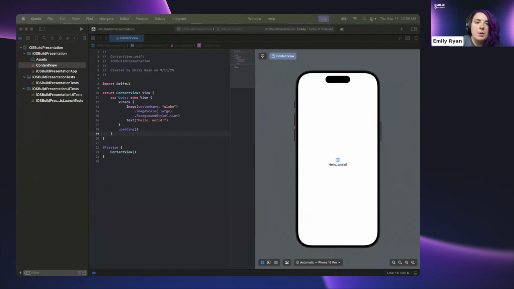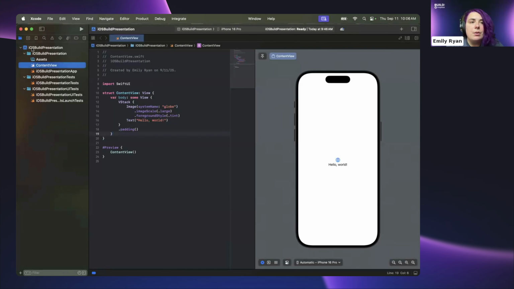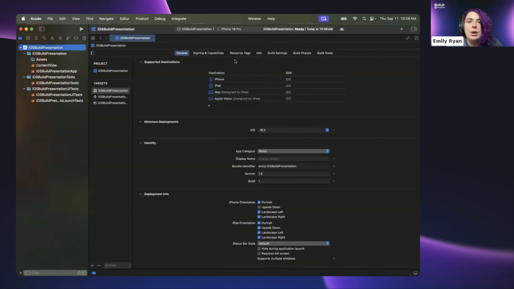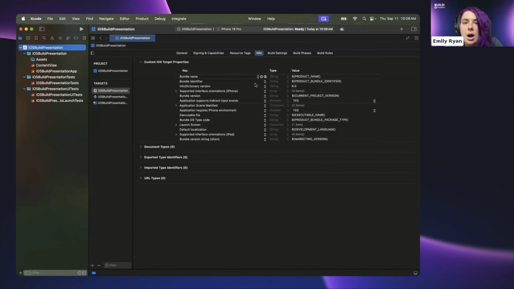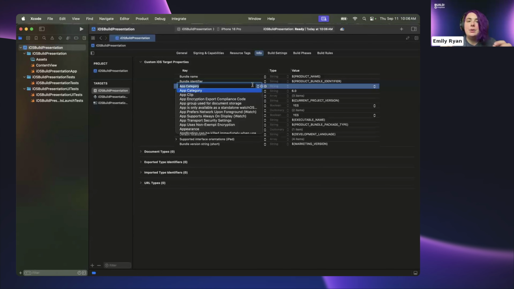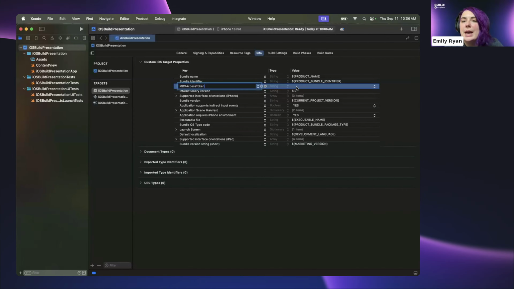All right, so I'm going to copy my token. If you click on your overall project target name, we're going to go into the Info plist section, click the plus button to add a new key, and type MBXAccessToken in camel case. And then for the value, we're just going to add the token that we copied. Make sure to have the right kind of token, that it says pk dot something. If you're using an sk token, which is one of our secret tokens, that might not work. So just make sure you have your pk token here.